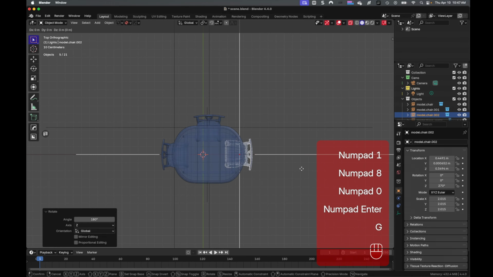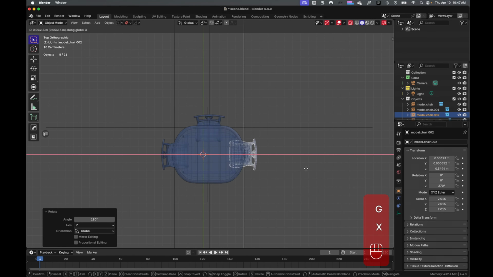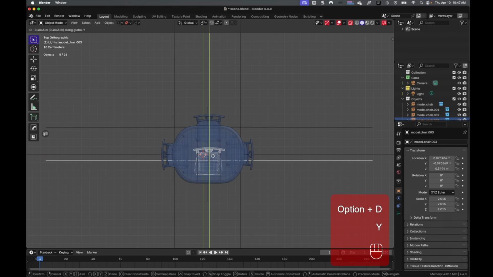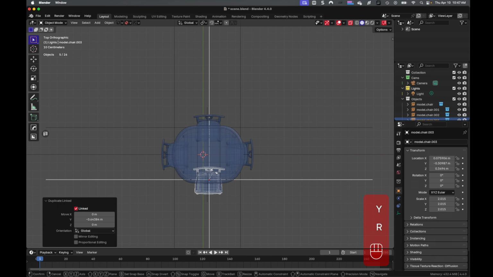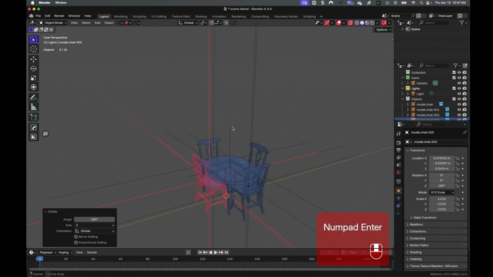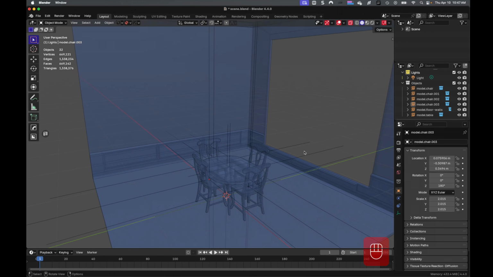Okay, so I'm going to rotate that one around by 180, get it into place, and then I'm going to do this one as well. I could have used the spin tool to make this a lot quicker, but I did this on purpose because I wanted a little bit of variation in how the chairs were placed. Most of it is that some are further into the table than others. I didn't rotate them or anything, but definitely could have.